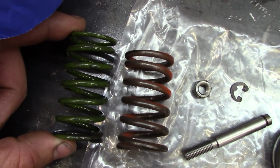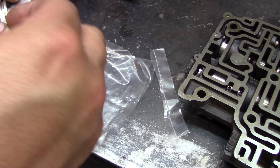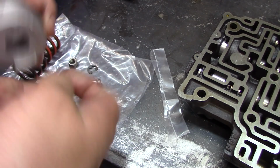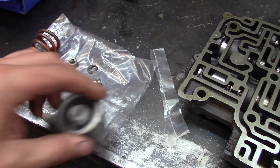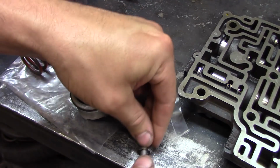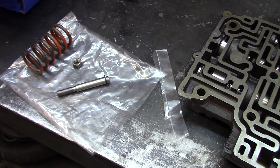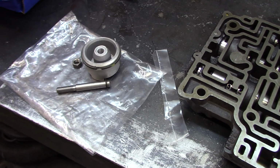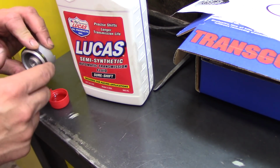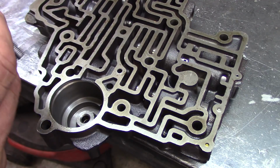It's quite a bit more robust spring than what was in there. Go clean that piston off real quick too. Get this new E-clip in here. There we go. I'm running all Sure Shift in this transmission. I wonder if removing that pin was absolutely necessary. I'd hate to have it come undone though.